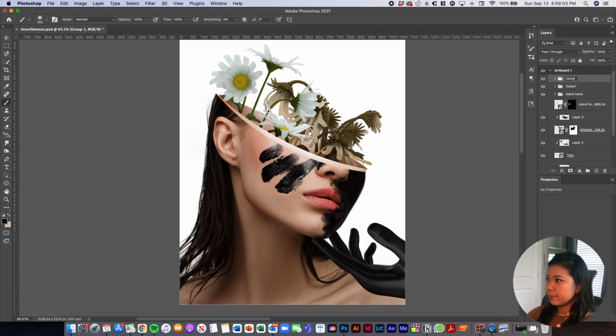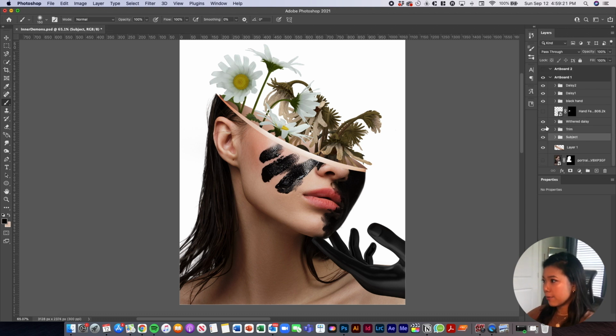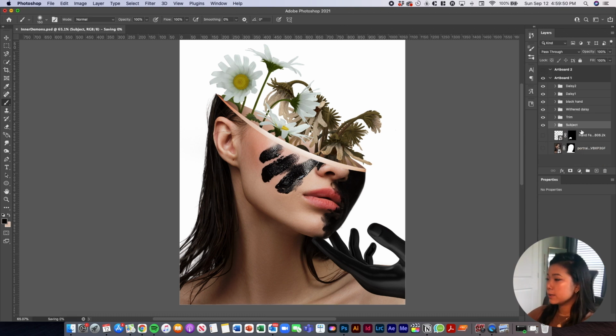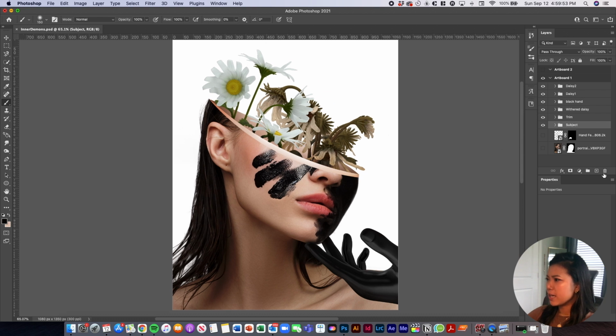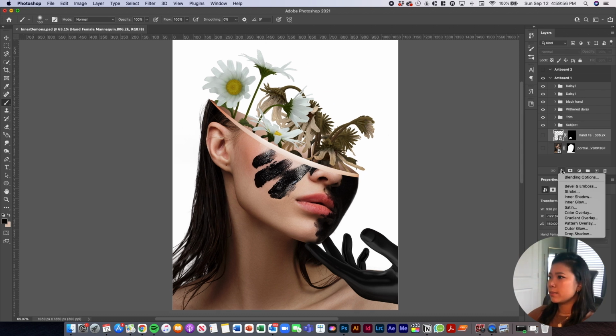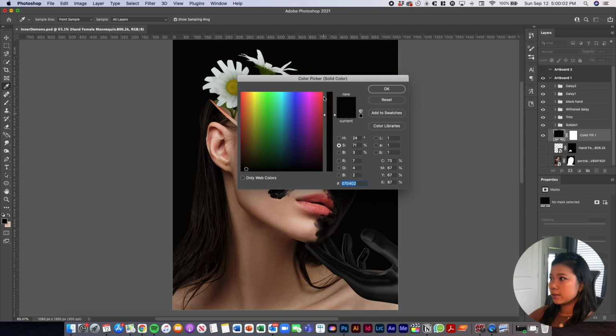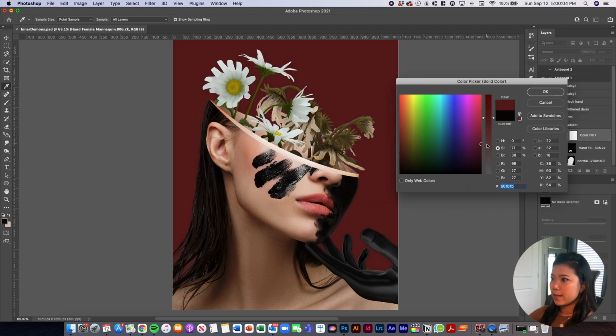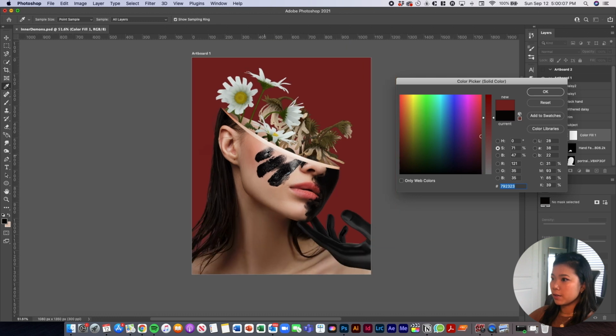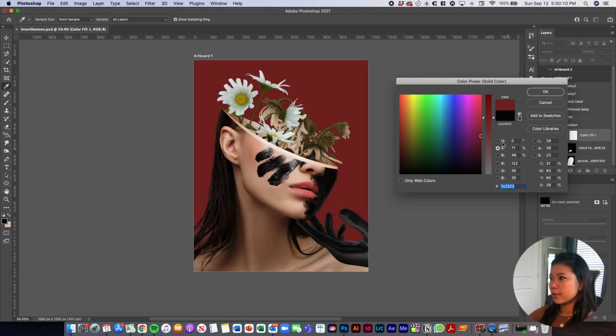I'm gonna group and name my layers so it's a little bit more organized here. It's a way to help me keep track of things and be more organized. All right, background color, I usually save to the end for some reason, but I think maybe a dark red would work for this, just because it's such an intense piece in terms of the concept, like it's dark. So I think having something moody like a deep red would suit it perfectly.